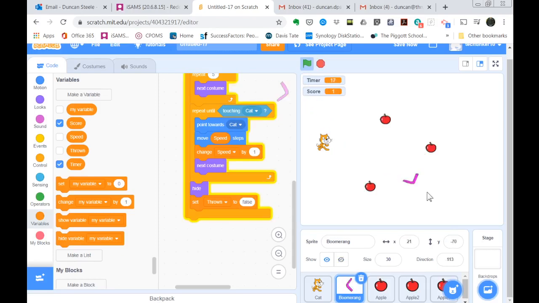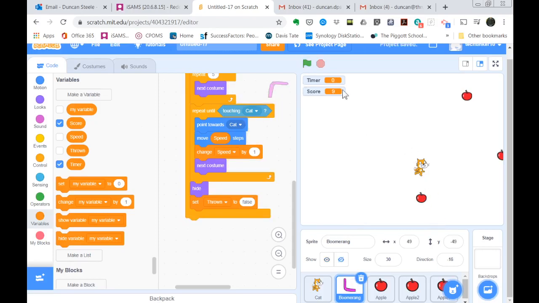Now hopefully if I press the green flag, I've got a really quite cool game. Oh, apart from I was really rubbish there. And see, I moved for that. There. And you can see that I'm getting a bit better. And obviously you can see the idea. So I scored 9. I'm sure you can do a lot better.